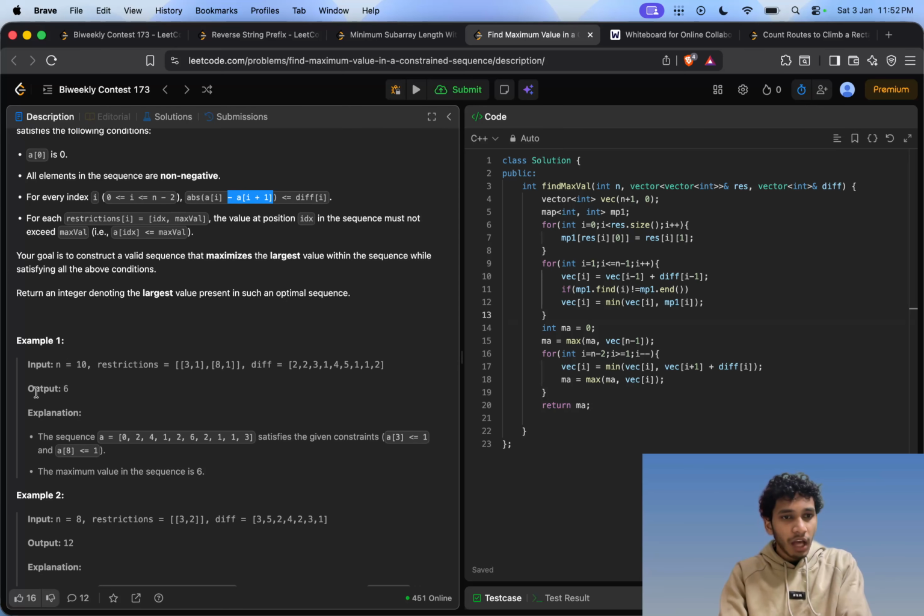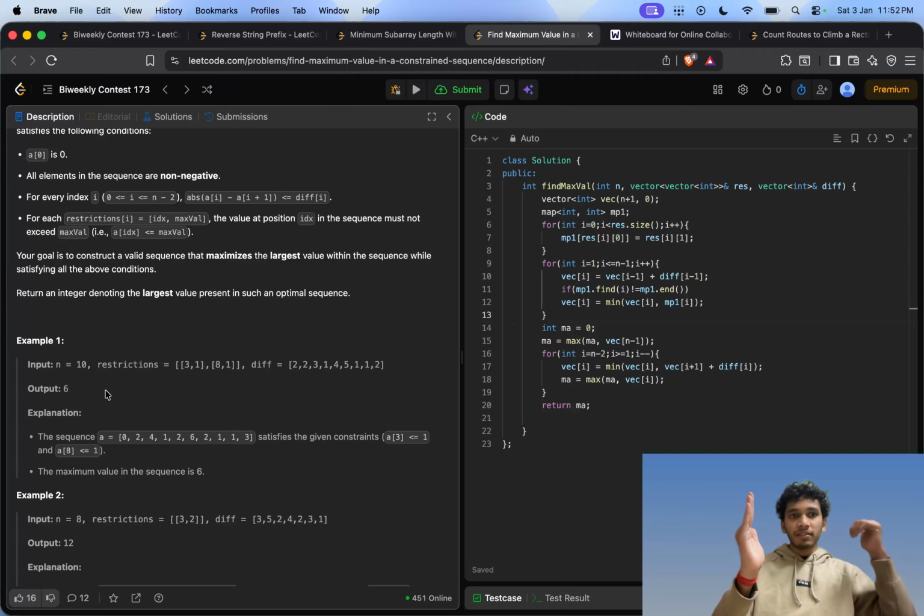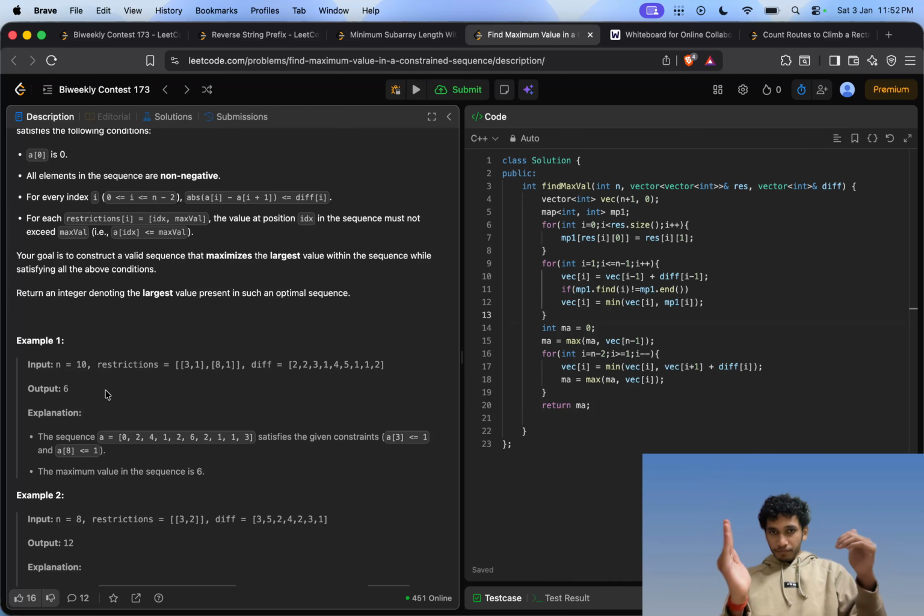Alright. And what is the answer? It is 6 again. Okay. So in this very construction, we initially made sure that each index I gets the maximum value possible, keeping in mind the values present before it. Now there is no restriction on this I that changes it due to an I present before it, if this is already the max of what it could have been.